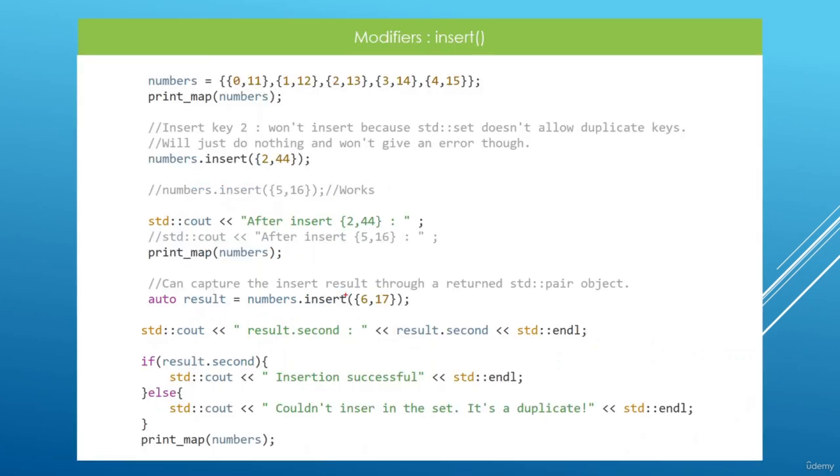We also have the option to insert data in our collection. For example, we can call insert and see that we are not adding a duplicate. And if it's not a duplicate key, the data is going to go in. But if we happen to add a pair with a key that is already in, that's going to fail, and you will see that your insertion is going to be ignored. But just like std::set, we can check and capture the result of our insertion, and we will know if the insertion was successful or a failure, just like we see right here.